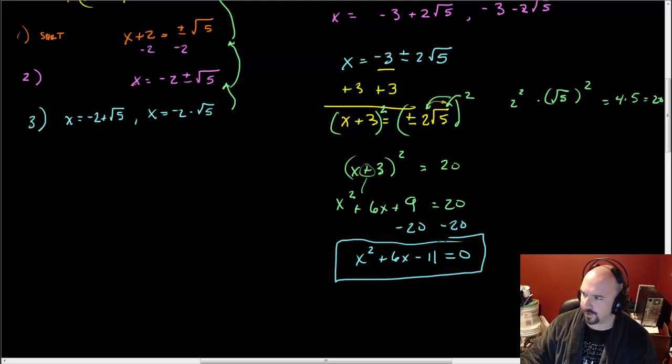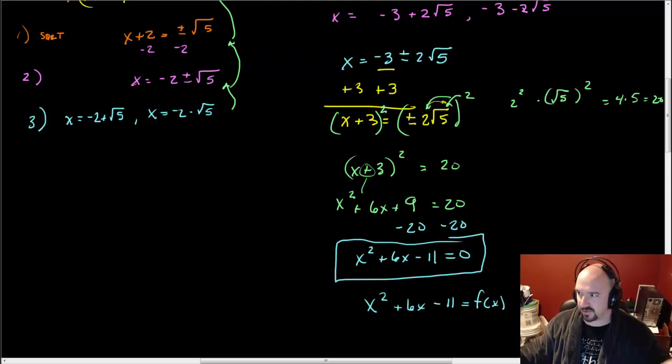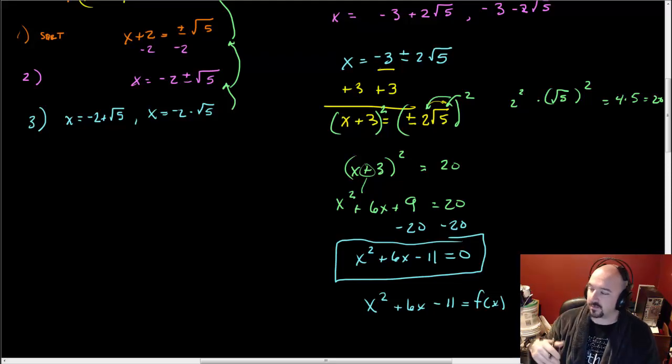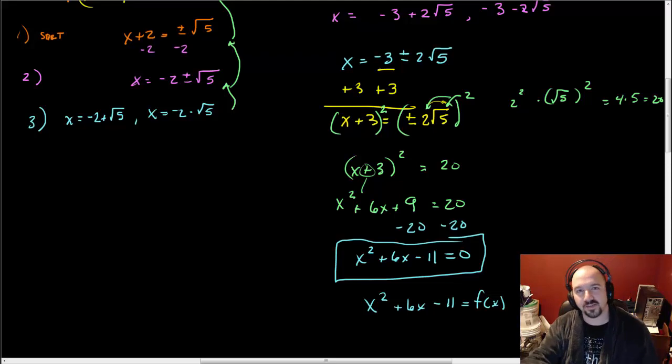Ta-da! Well, I want a function. Okay. Whoops. Just replace the equals 0 with equals f of x. Ta-da! It's like, well, I want the vertex. Oh, well, we're not going to get into the vertex this time, but we'll get there eventually. But this is just simply the idea, that you can just work backwards. So you're given the answer, now what's the question? Play Jeopardy with math. Why not?